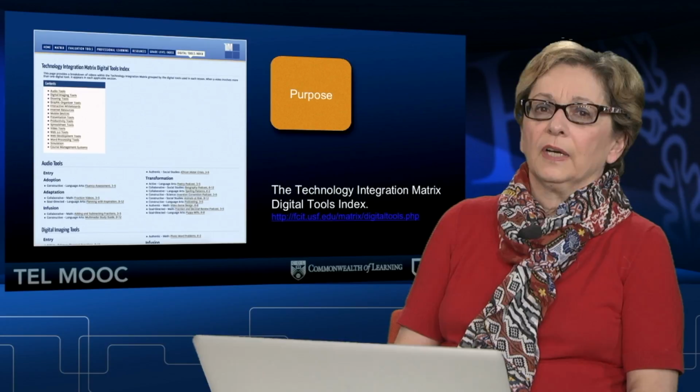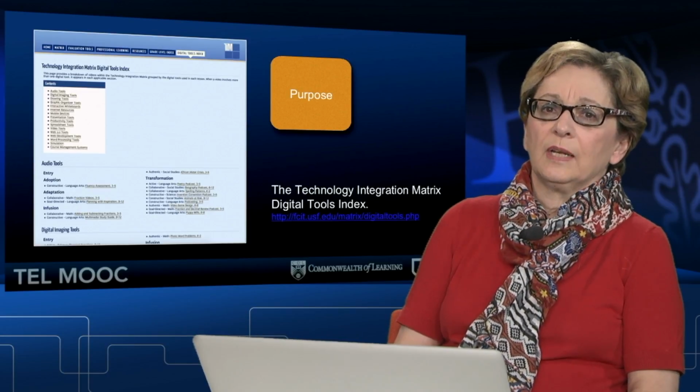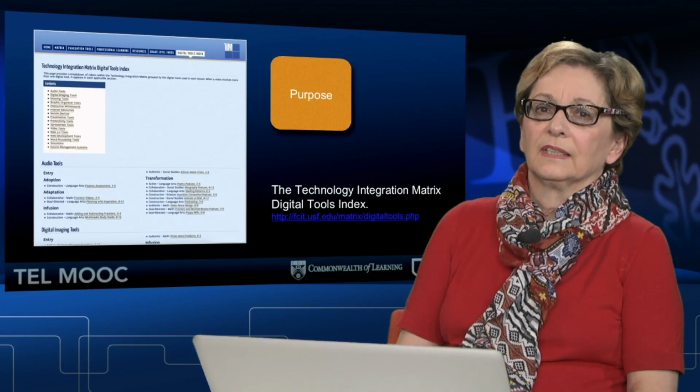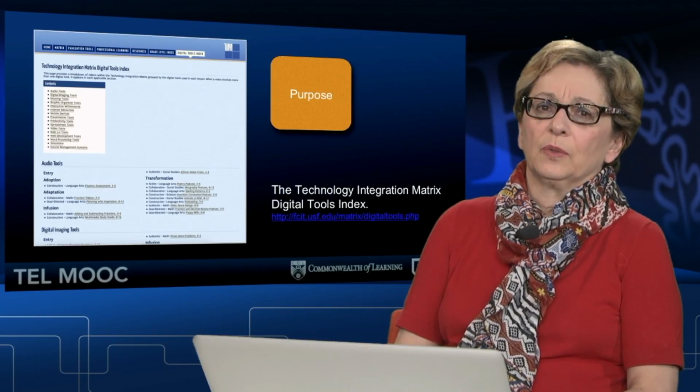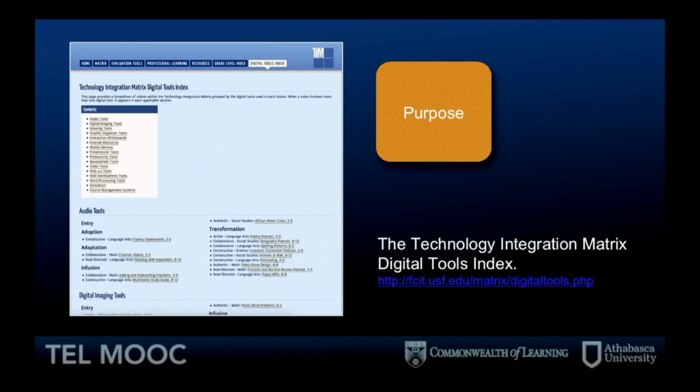The fourth and final element that needs consideration for a technology-enabled activity is the purpose of the activity. A framework we introduced in week 1 of this TEL-MOOC was the TIM, or Technology Integration Matrix. We mentioned that this framework incorporates 5 purposes of technology-enabled activities.